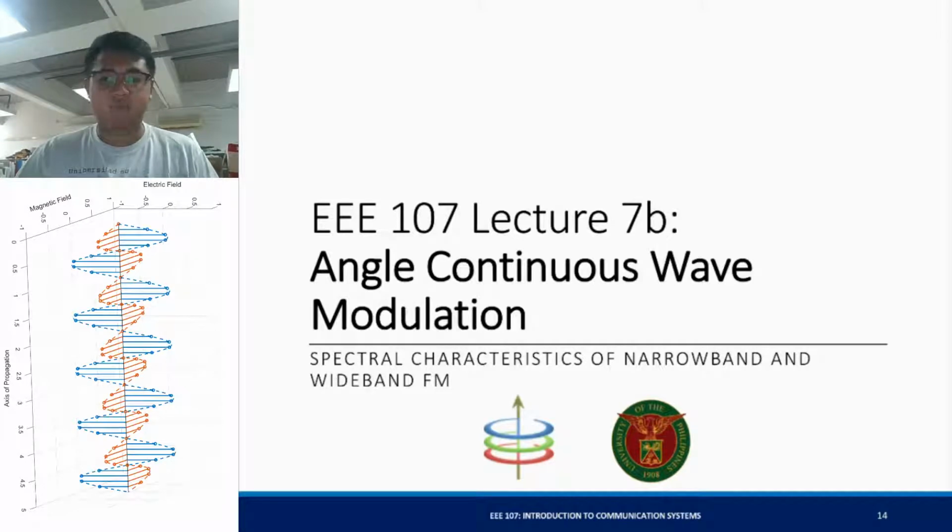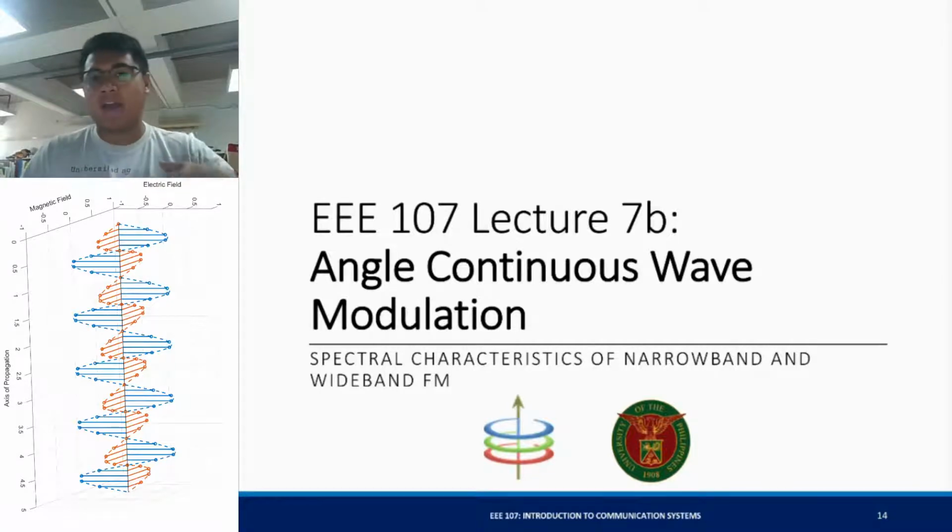Hi, welcome to the second lecture of Triple 107. In this part of the lecture, second part of lecture 7, we're still going to be talking about frequency modulation and phase modulation, but we will be looking at the spectral characteristics of frequency modulation. And since frequency modulation and phase modulation are related to each other, we will only be studying one.